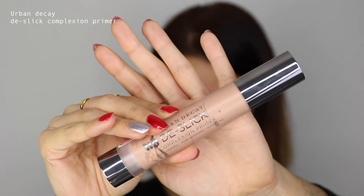Let's start with the base. I'm going to use the Urban Decay Declutter Complexion Primer. I noticed that if I apply too much of this primer it's going to kind of peel off, so a tiny little bit goes a long way — just to cover up the big pores. I'm not really the biggest fan of this primer because it's a risk every time. If I apply my foundation too fast it's going to peel off, so I always check that it's completely dry and absorbed into my skin before applying foundation.